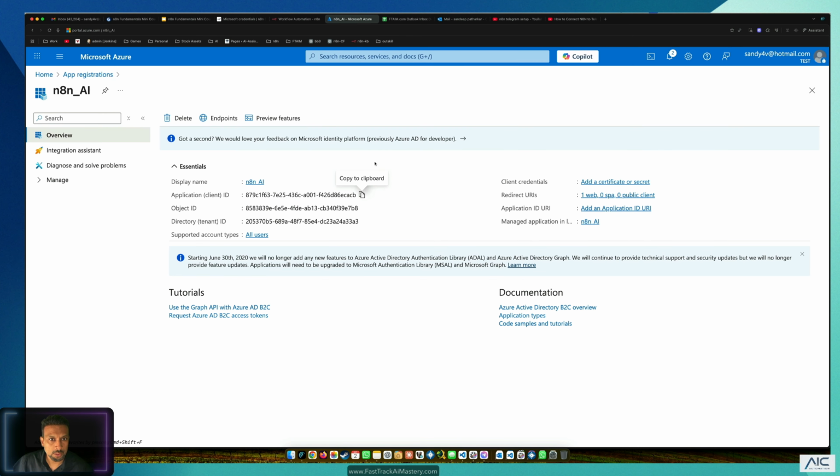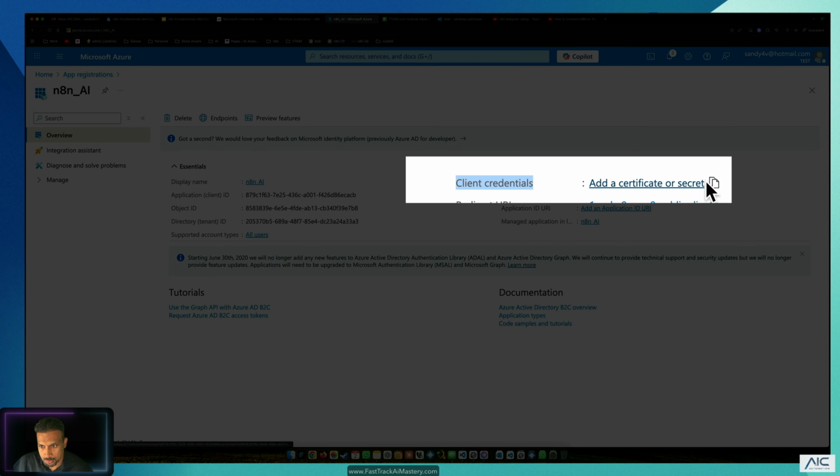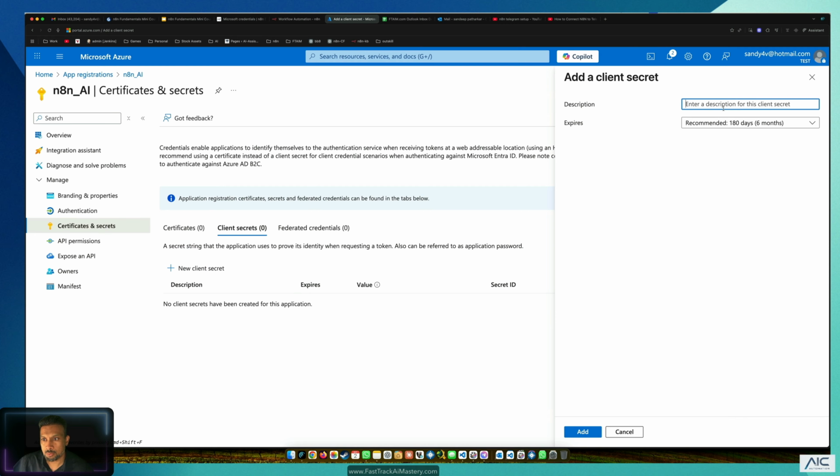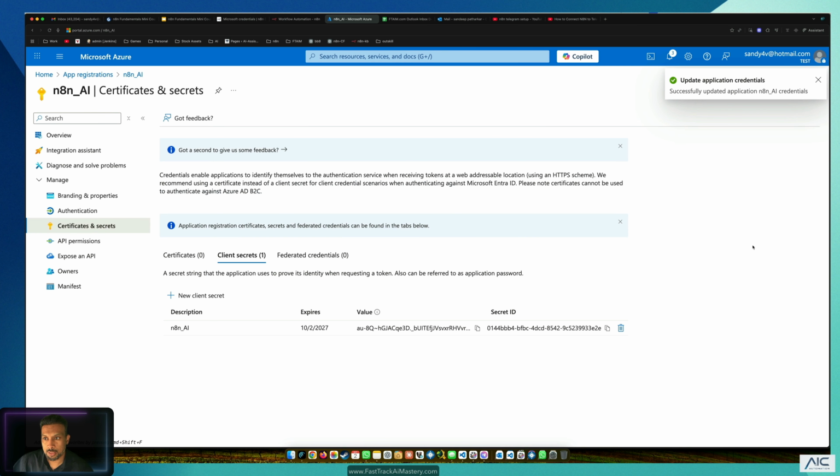Where are you going to get the secret? If you see the client credentials over here, this is add certificate or secret. You're going to create a new certificate. I'm going to name it n8n for AI. I'm going to make it 730 days or 24 months, after which it will expire and you have to renew it. That is for security.